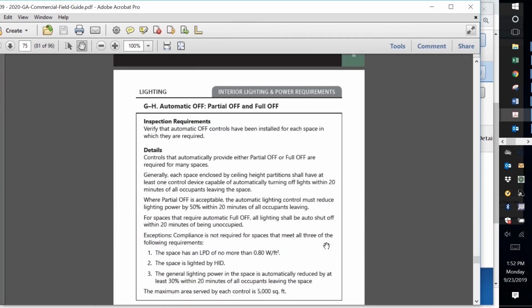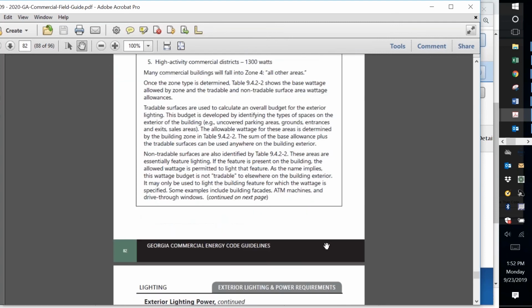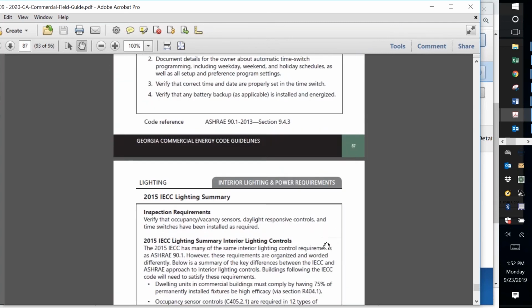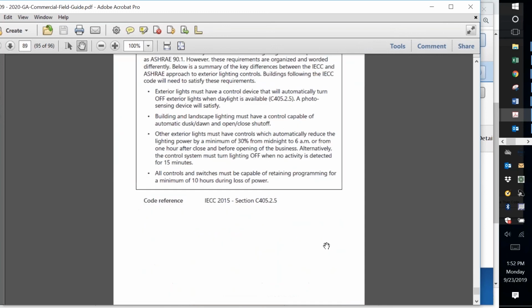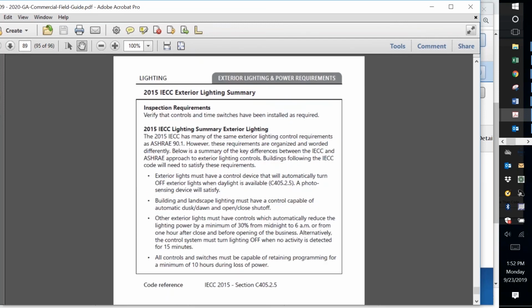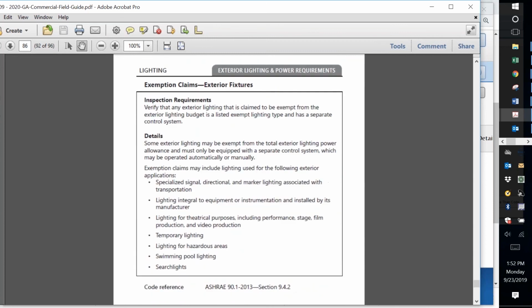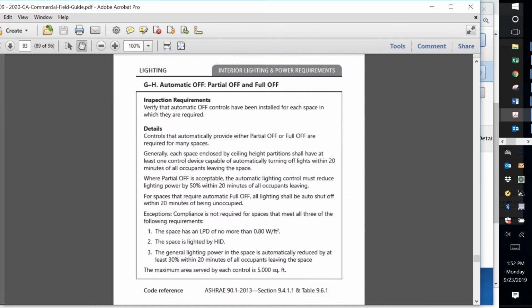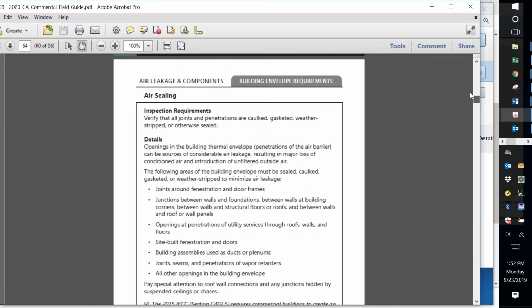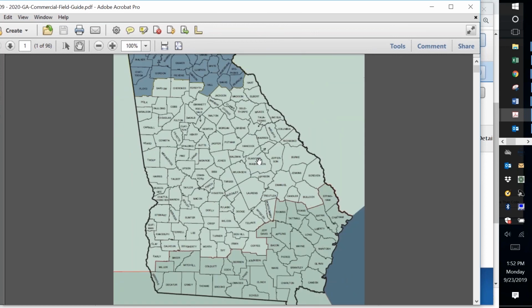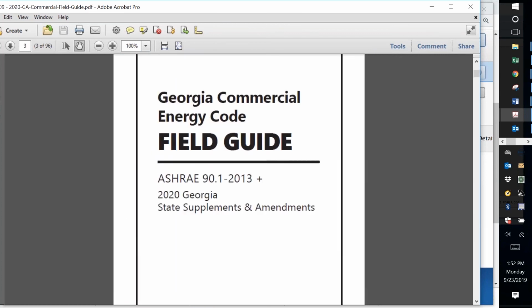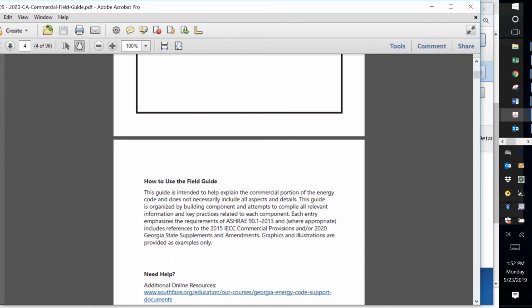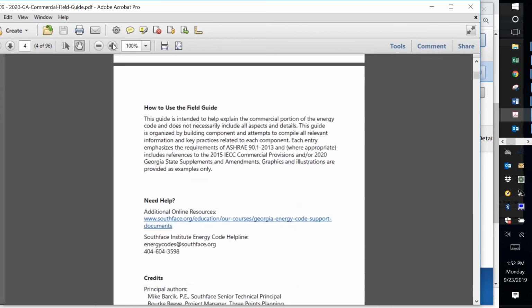So with that, that takes you through the content of the residential field guide. It was also kind of a summary of the code, but if you really want to understand the code, I think if you read this, it should make sense. Hopefully it's written in understandable language and laid out in a way that makes sense. That was our goal at least. Again, this is what it looks like, and this is where you get it, right there, that website right there.